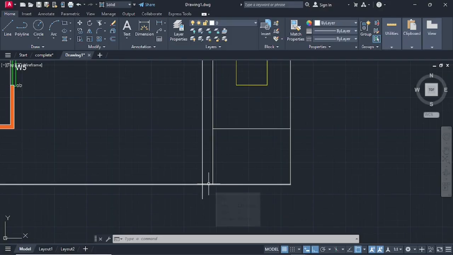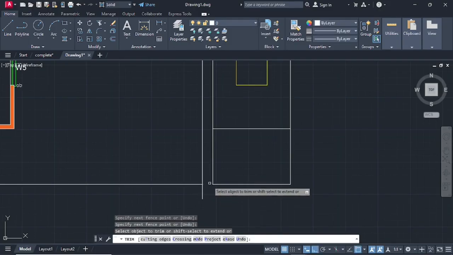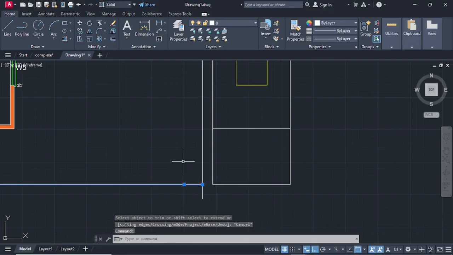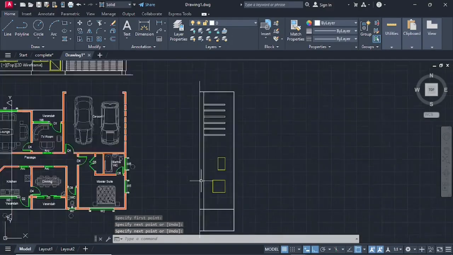So this line, I can just type TR for trim, enter, trim this line, select this line and delete. Go on line, make a line from here to there, press enter, enter again, make a line here to there, press enter, that.